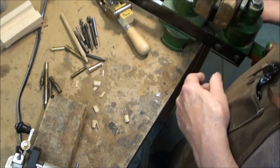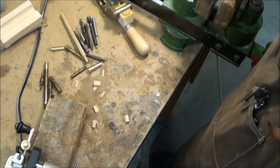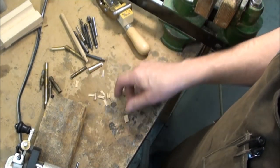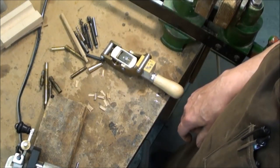So let me go to the lathe first, and we'll show you how we turn some of these tips and get these tapered rods going. Show you how this buggy whip tool works. All right, so hang on.